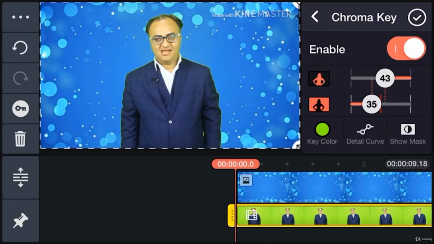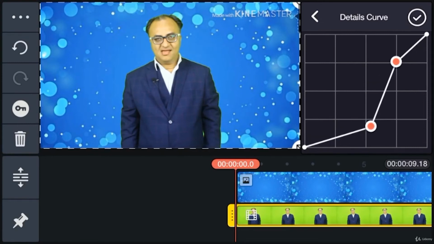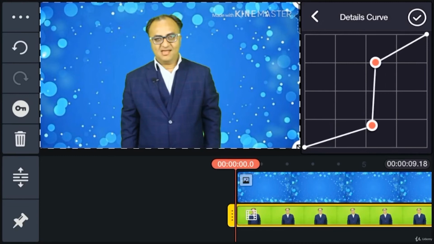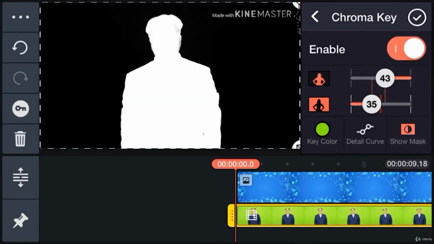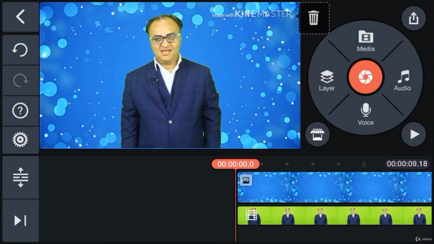You can also tweak the detail curve option to get the desired results. And there you go. This is how you can remove green color from your video and put behind anything you want to make an awesome video on anything.